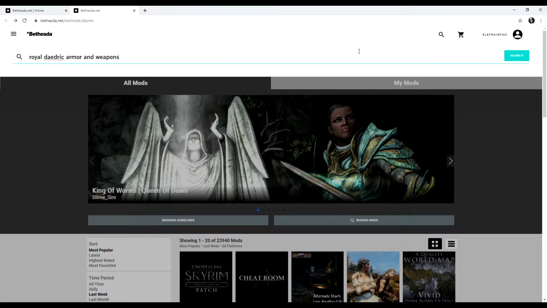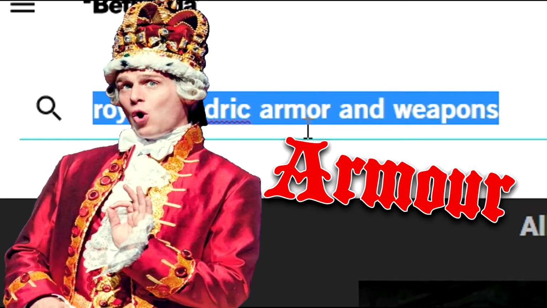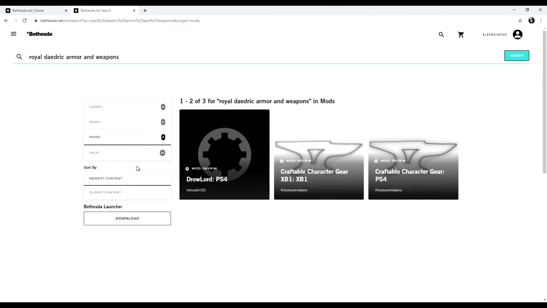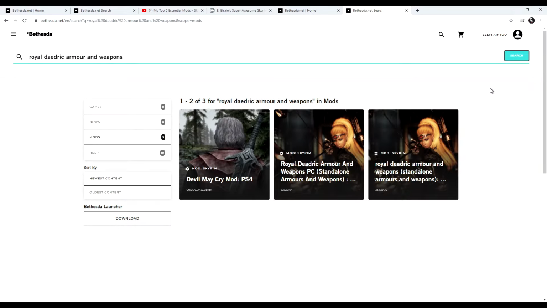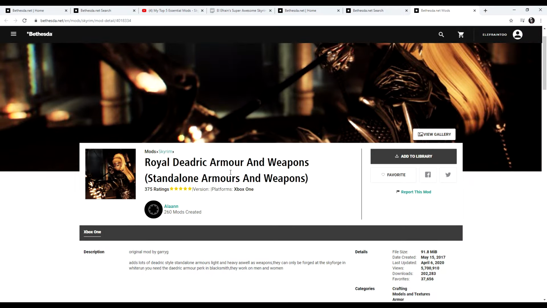If I simply type in Royal Daedric Armor, that's armor without a U like a Yankee and not armor with a U like the folks that speak the Queen's English, I don't get any results that come close to resembling what I'm looking for. But if I type in armor with a U this time, I get the mod I use. To ensure you get exactly what you're looking for, either from my list or from anybody else's, type the name of the mod exactly as it appears. The search feature is really bad, and I have some more to say about that, but before that, let's return to setting up your game.